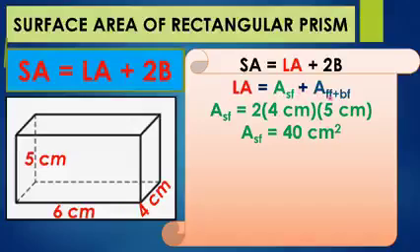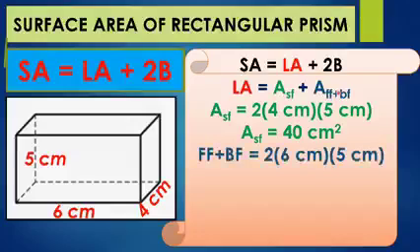So next is, hahanapin natin yung area of the front face and the back face of your rectangular prism. So this portion, that is your front face, and yung nasa likod is the back face. And we have also the up and down, which is part of your front and back face. So to find the area of your front and back faces, simply find the product of 2. Again, dalawa, here, and yung nasa kabila.